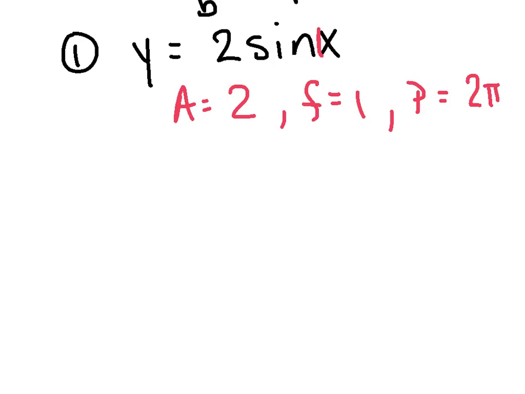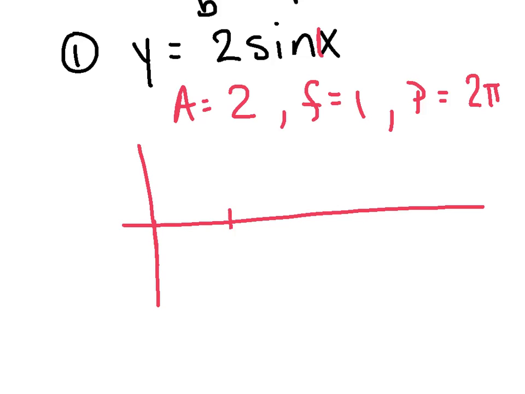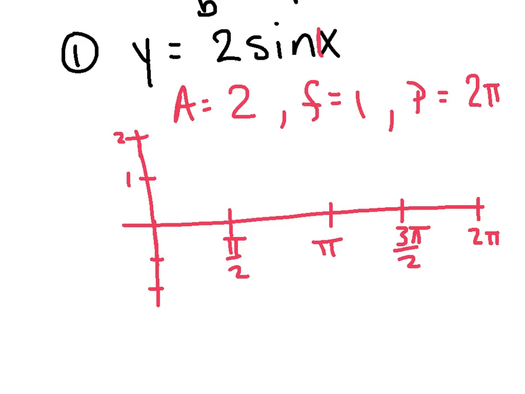Now, as I get ready to graph this, we're always getting in the habit of labeling those 4 main points. We've got our pi over 2. We've got our pi. You're going to be doing this in your sleep. You're going to be doing it so many times. So the only thing that needs to change, instead of a height of 1, I've got to go up to a height of 2 and as low as negative 2. Now what I do after that is I'm going to just talk myself through it.